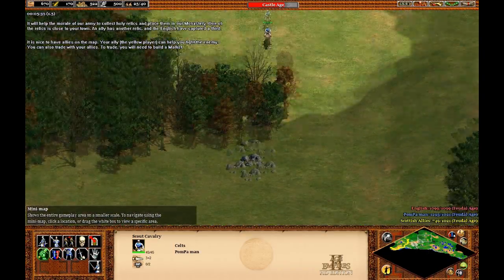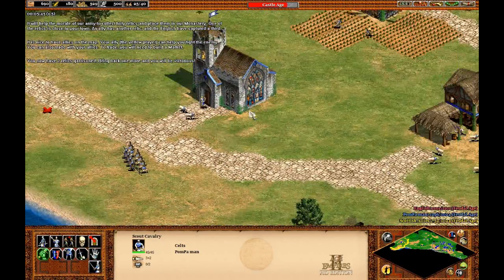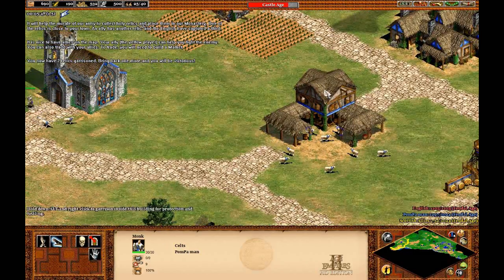Now where did my scout go? Oh, he's here. You now have 2 relics garrisoned. Bring back 1 more and you'll be victorious.